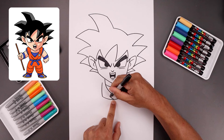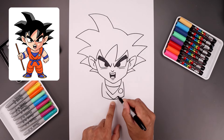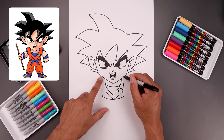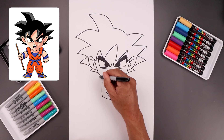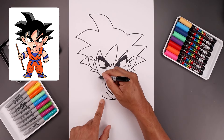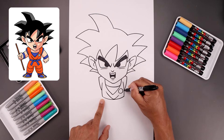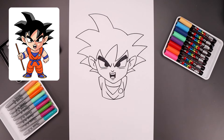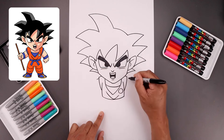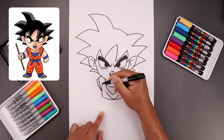Now I'm going to go back up underneath the jaw and draw two straight angled lines coming down across the shoulders. Now I just want to tuck this in towards the side of the body, going down and then in. Let's add another layer, stepping down, angle down and out, bend this back down and in towards the side.